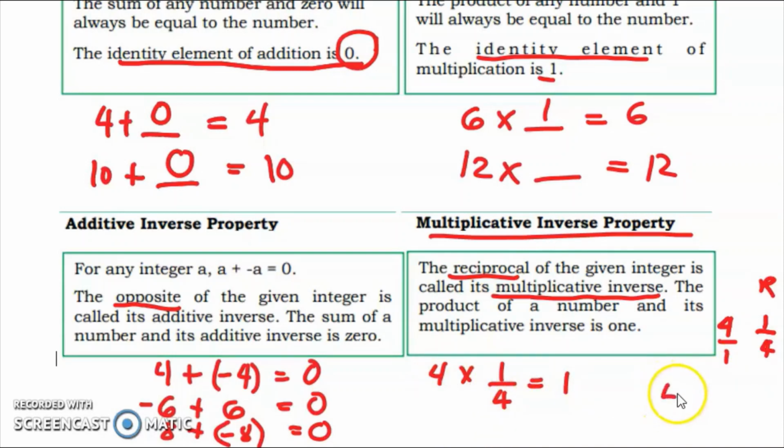Sige nga, try natin 4 times 1 over 4. So, alam natin na this is a whole number. Ang denominator niya ay 1. So, 4 times 1, 4. 1 times 4 is 4. What is 4 over 4? 1 siya. Okay? So, kapag nagmumultiply ng integer at ang multiplicative inverse niya, ang sagot ay 1. Isa pa, how about if I have here 2 over 5 times, ano yung multiplicative inverse nito? 5 over 2 kasi reciprocal, equals din yan kay 1.